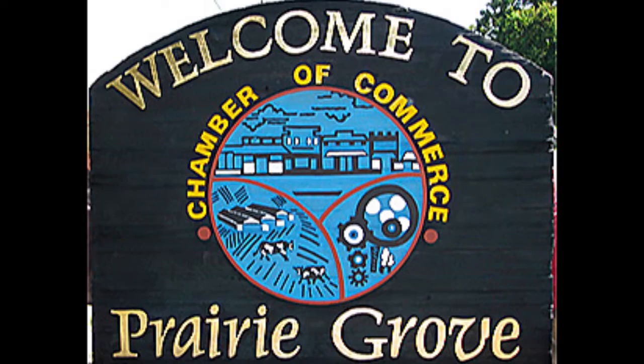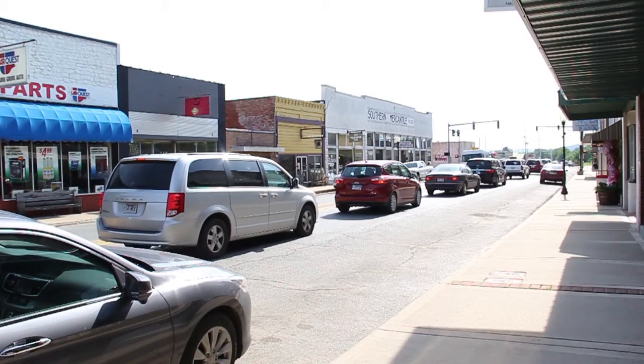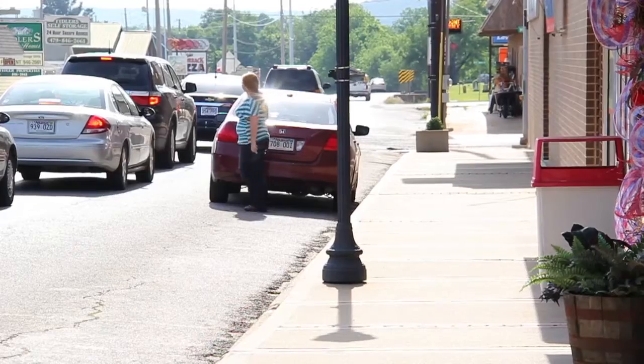The small 2-lane Main Street of Prairie Grove cannot handle the heavy amount of traffic that it sees every day. And when people are trying to shop at the local flea markets, they must watch for motorists. Because the people that drive up and down these streets, they don't stop and shop anyway. The people that come here to shop, come here to shop. They come here just for that reason.